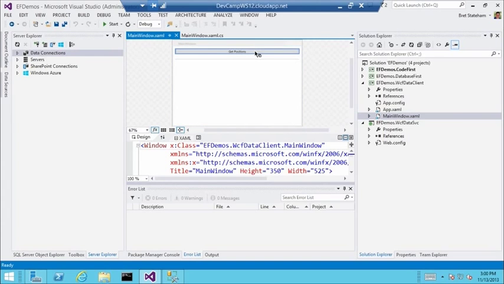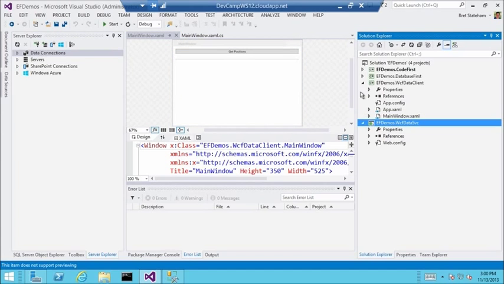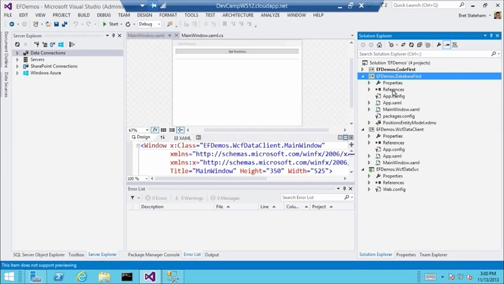A little button that can go get positions from somewhere and then show them in a list view, just like my first demo, right? So over here for my WCF data service, I again need a data model. Now, I'm going to build one again because it doesn't take that long to get through that process. But when I came back up here and built this database first model, I could have done that in a separate class library and then referenced that library from multiple projects.